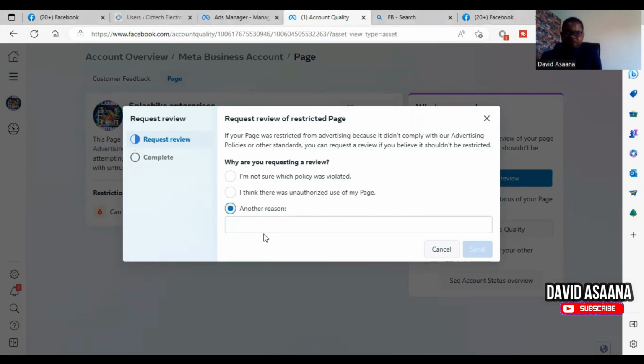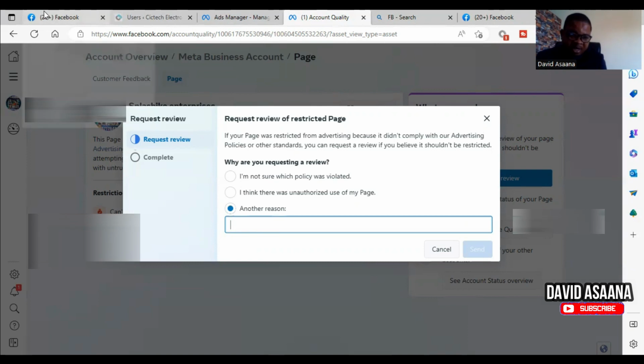Now, if it is a user account or other account or even a page, and they are asking you to confirm your identity, please don't confirm the identity until you do what I'm going to tell you. You must make sure you change your name, your user account name, and your birthday to match the identification document you're going to use. For example, if you're using your national identification card or a voter ID, you must make sure to change the name on the ID to match the name you're using on your Facebook.